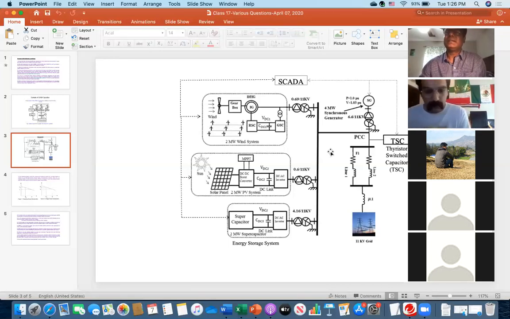If someone decides, no, I will be taking the measurement of current from each source, they can do it. It will also work. But in a grid system, voltage is always used, because of that common voltage, you see 11 kV, 11 kV, 11 kV. So it is easy to use the voltage signal. And also it will be costly, right? Because we need a lot of measurements for current. Exactly.